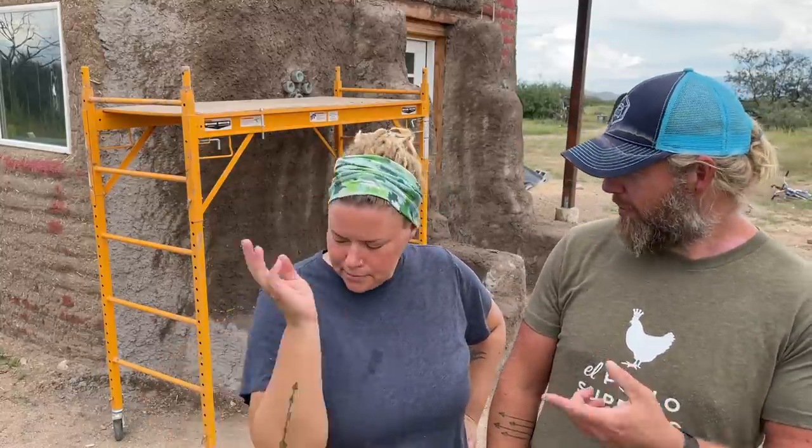We don't have to do a lot. We just need to finish covering the front of the building. Yeah, it's gonna be a short day, because none of us are motivated. You know what we might do while we're up there? We might go ahead and run our cables to the internet antennas. We're thinking about it. We'll see how it goes. But I think we should go ahead and get it done.